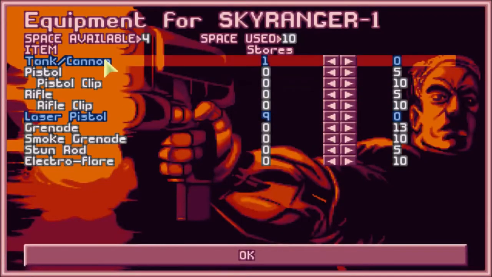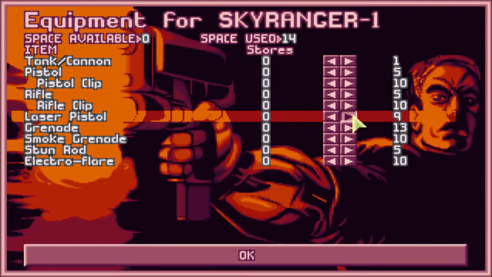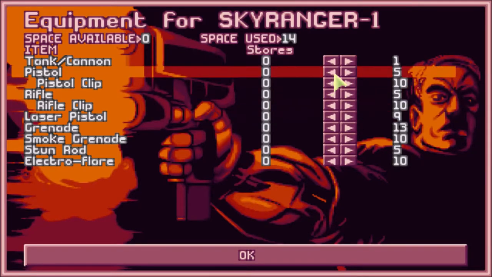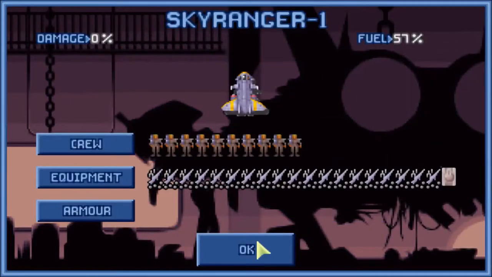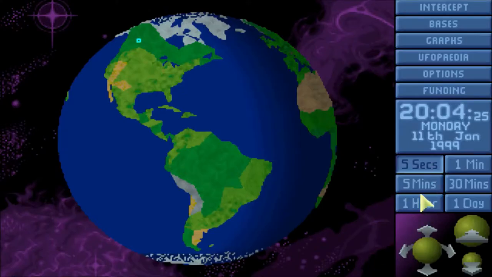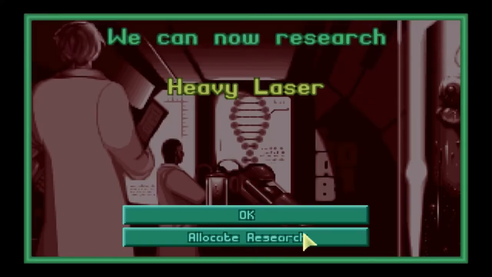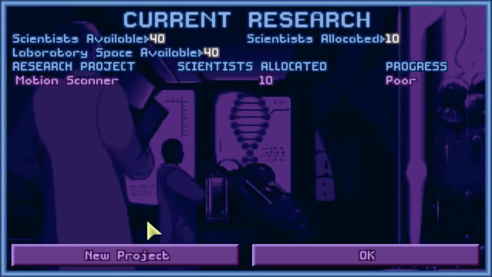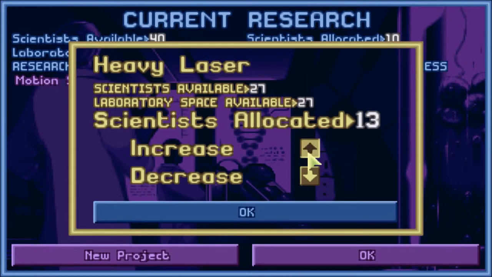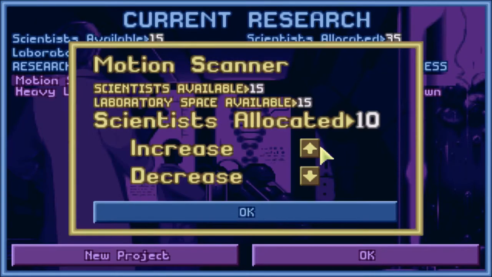Equipment. There we go. Might as well put these on as well. Yeah, whatever. Okay. Battle! These are rifles now. Heavy laser. 25 guys on that one, and the remainder back to the motion scanner because they're doing pretty bad on it.